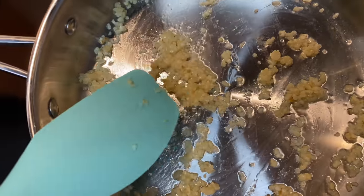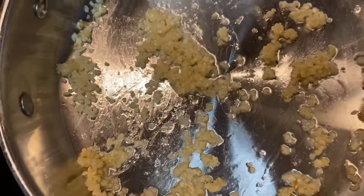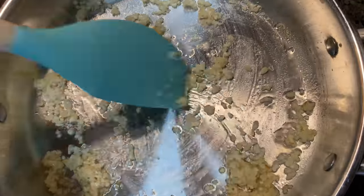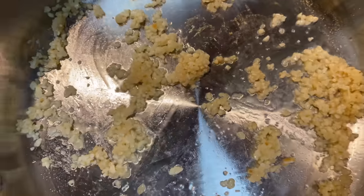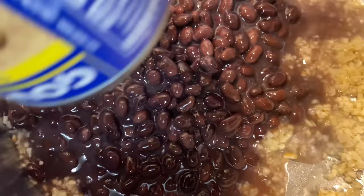I'm going to start buying fresh garlic because I want to be fancy. I bought some green onion, y'all, because I want to be fancy. Baby, if you could smell my house right now, you'd be like, oh my God. And it's just garlic. Next time, I'm just dumping these black beans in.